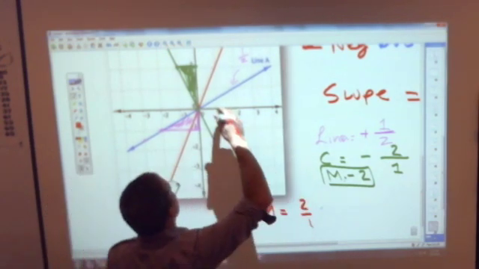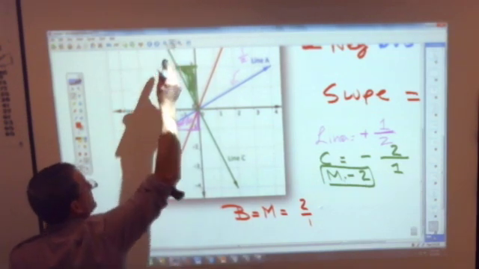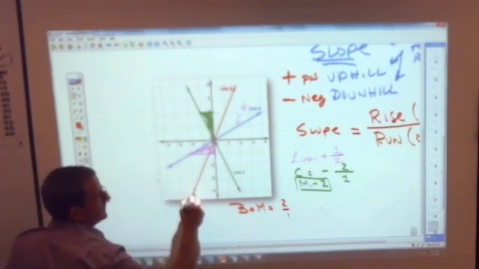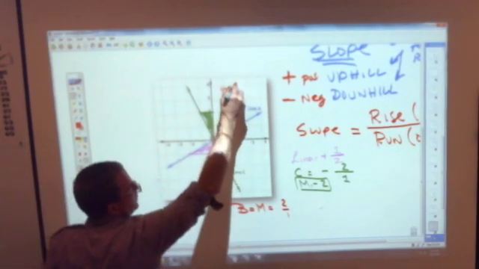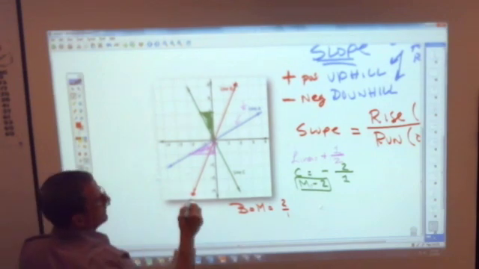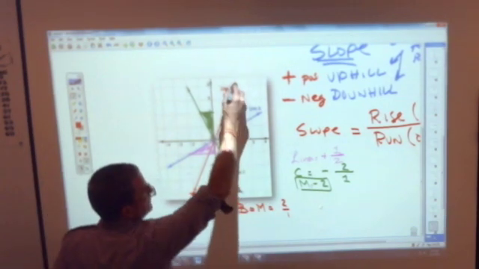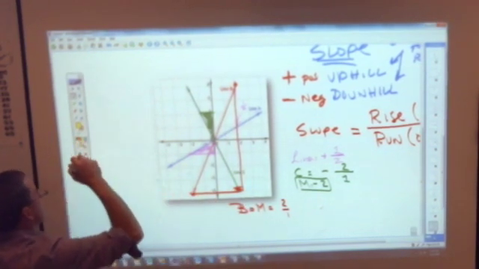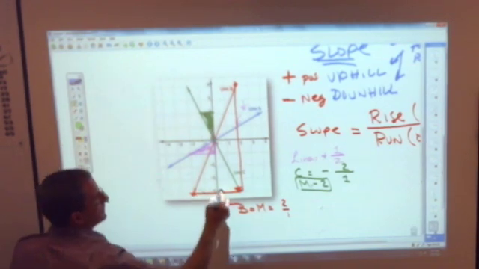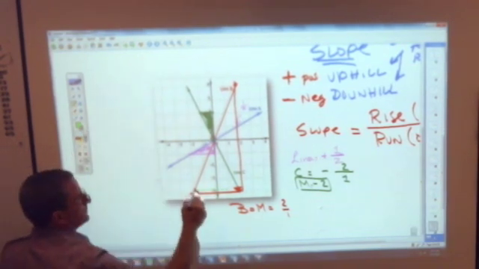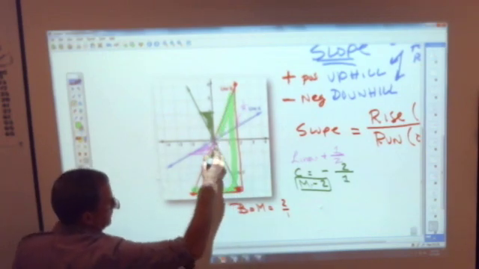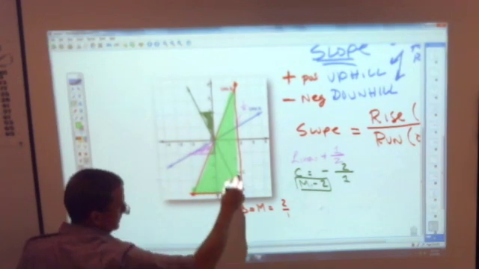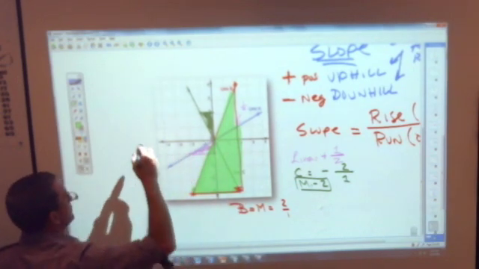Now I'm going to show you that it doesn't matter as long as you pick 2 points. It doesn't matter what 2 you pick. I am going to pick this point, and I'm going to go all the way to the top and pick this point, and I'm going to make my triangle. So here's my triangle I make. I go over and I go down. Here's my right triangle. Let's color it in just because this is so much fun. Here's my big triangle I made. You probably want to make the smallest one possible, but let's just do this just for fun.